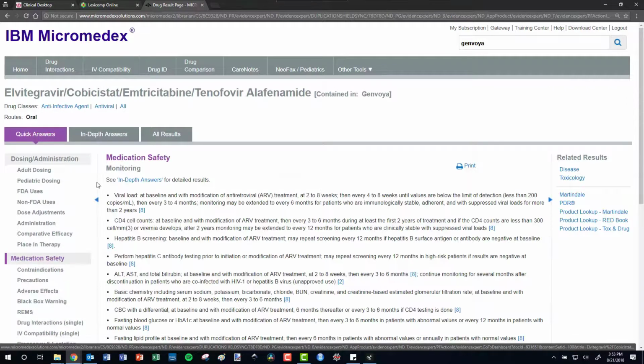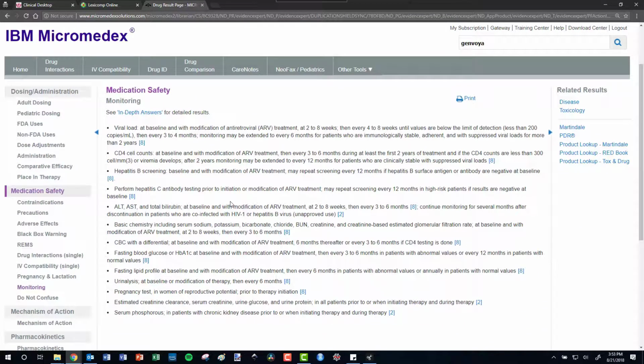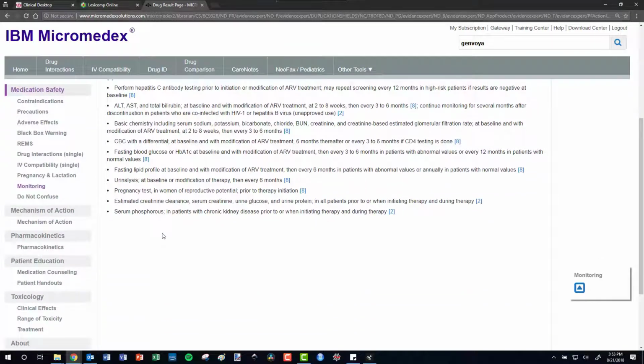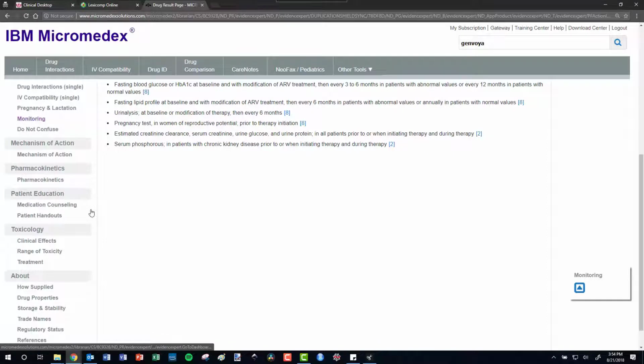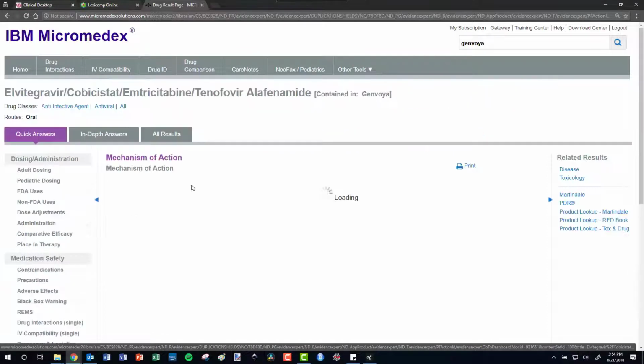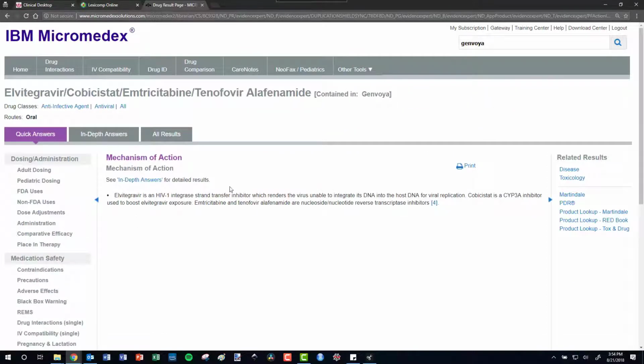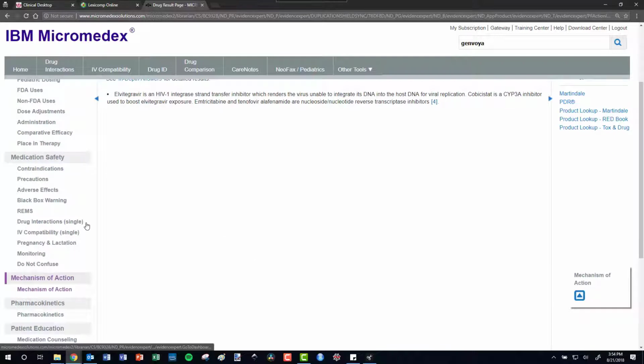Also, there's monitoring that's nice. As you work up your patients on rotation, this is a nice tool so you can see what to monitor on a patient who's on Genvoya, for example. Other things, mechanism of action is nice. It tells you how the drugs work.